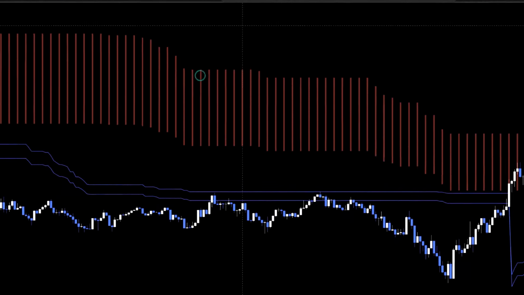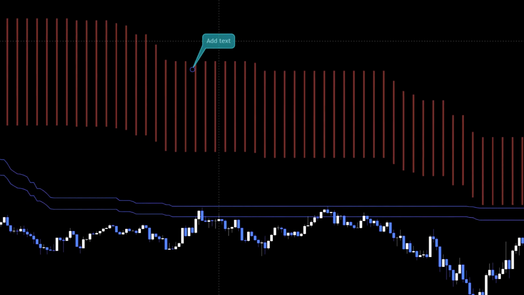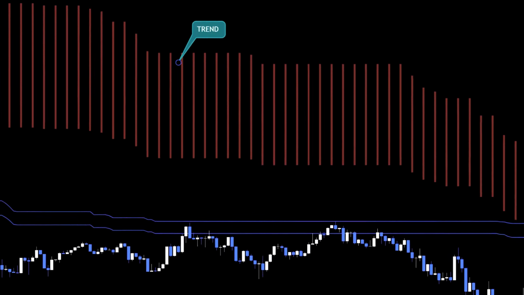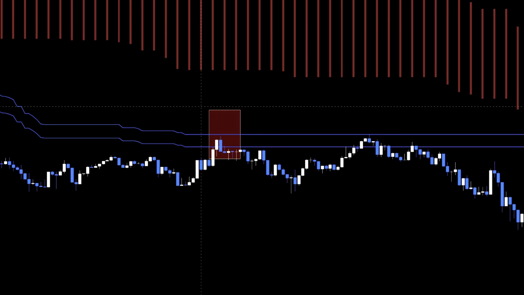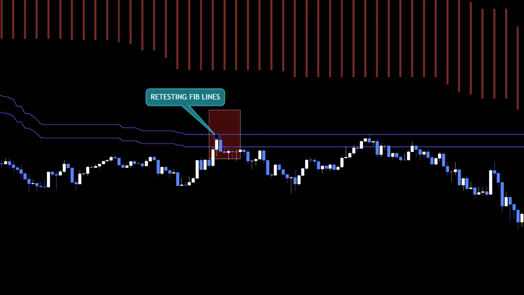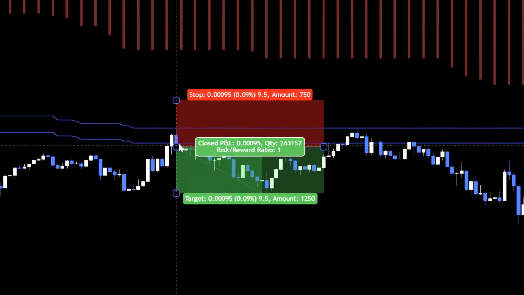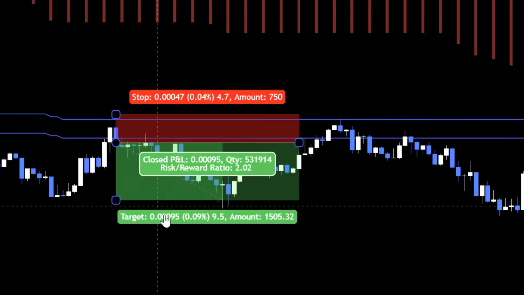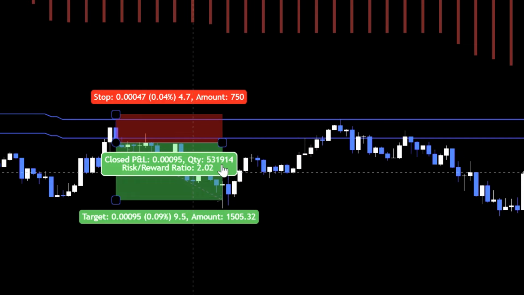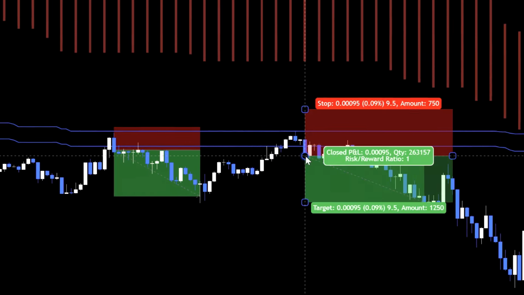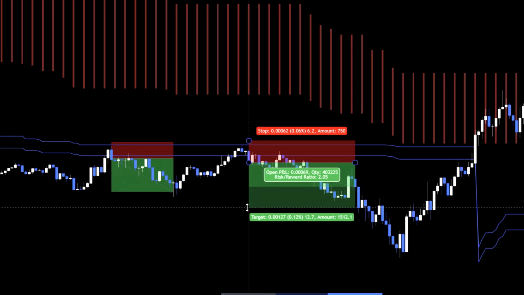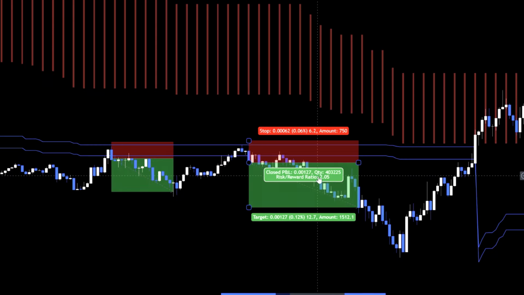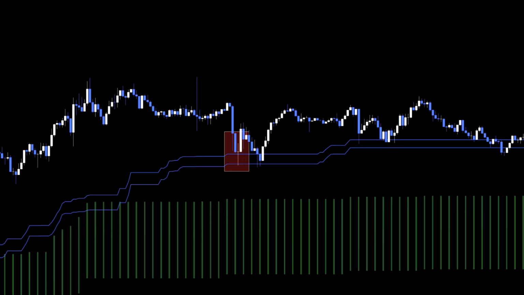Same idea applies in a downtrend. The second Black Flag FTS is red, price is below it. Wait for a pullback to the Fib line and look for a candle close below it for a sell signal. The stop loss goes just above the Fib line, and the target is twice your risk. This method keeps it simple: trend direction from the second indicator, entry timing from the first. With practice, these small price trades can stack up profits by catching consistent moves in the market's direction, just like these trading examples.